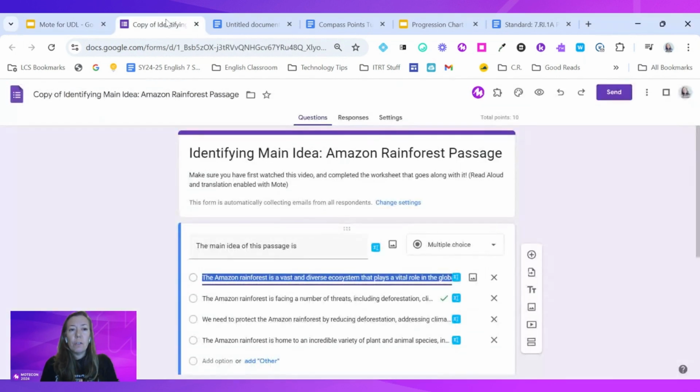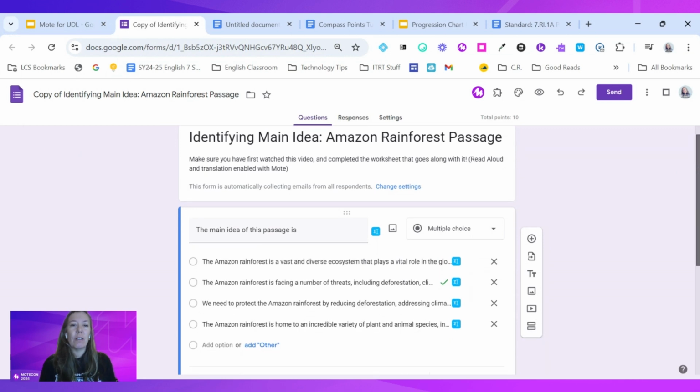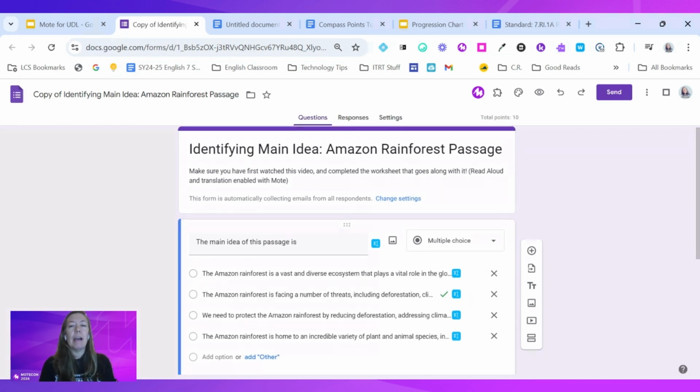First of all, there has been a big upgrade in Mote since the last MoteCon, and that is the text-to-speech feature within Google Forms, as well as the translation. I know that in the past, teachers, when I've spoken to them, they love Mote and they love that they are making their classroom more accessible, but they always say it takes a lot of time to record every question, and then it takes even more time to record every answer choice. Well, that barrier has been completely eliminated with one of the new Mote updates.